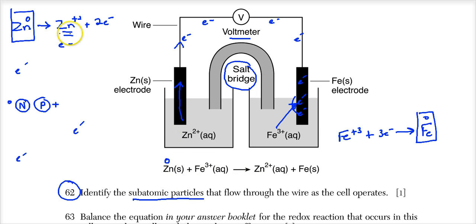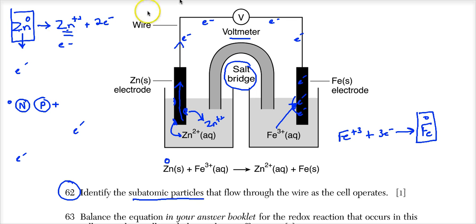I wrote the half reaction right here. So in terms of the zinc and the zinc ions, you would say at the zinc electrode, zinc solid gets oxidized into zinc plus 2 ions. Zinc becomes aqueous ions, and that's why the mass decreases. As a piece of zinc solid gives off 2 electrons, it makes zinc plus 2 ions. So this electrode gets smaller as we produce more and more zinc, the solid metal.